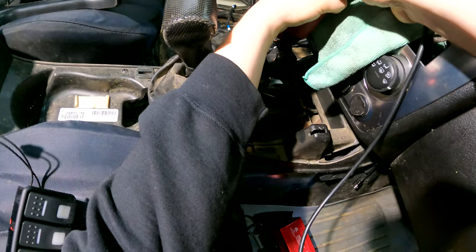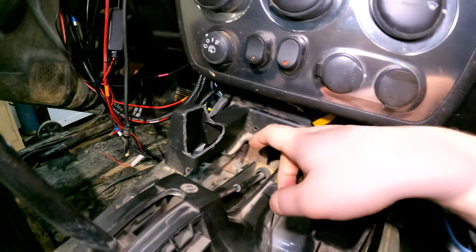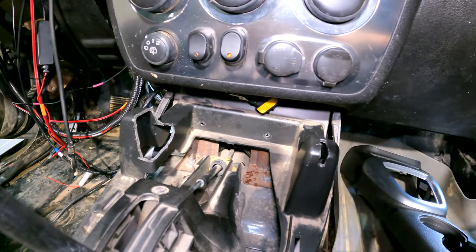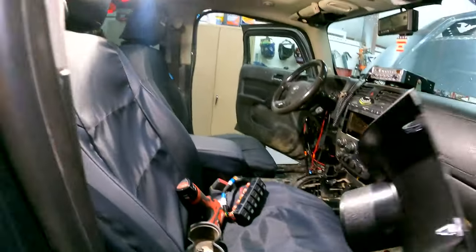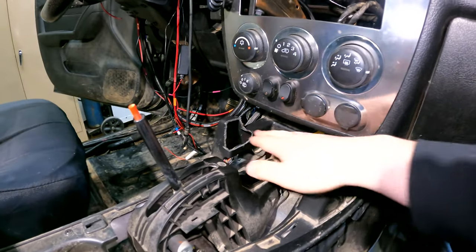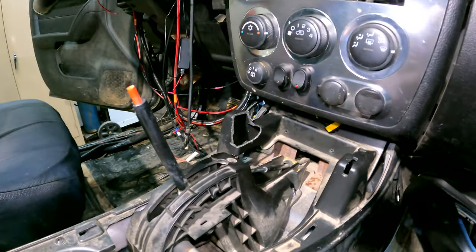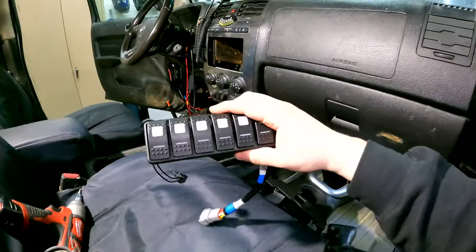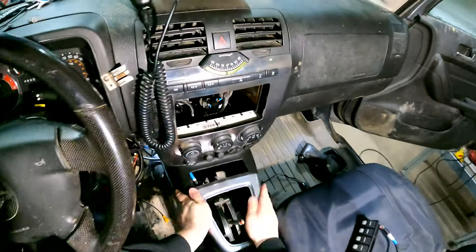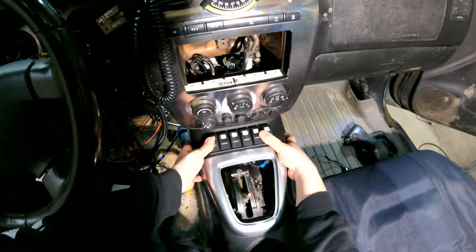It looks like our switch system isn't going to drop in here as easily as I'd hoped — we've got these little plastic clips that hold it in place, and one of them is just a little bit too big to accommodate our switches. So I'll have to do some trimming with the Dremel. After trimming, here's what it looks like — had to trim about two inches here, two inches there, and a little less in the back. The other clip is still fine for comparison. It's not ideal to have to trim this, but we've still got the intact one so the piece won't rattle. Be very careful with the Dremel in here or you'll nick something — luckily I was very careful and didn't cut anything I wasn't supposed to. Now we can insert the switches in between here with no problems, and they click in perfectly.